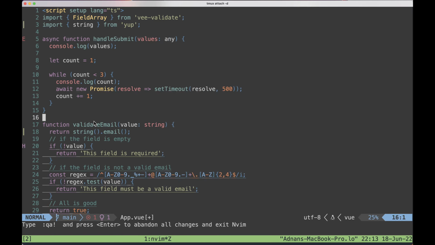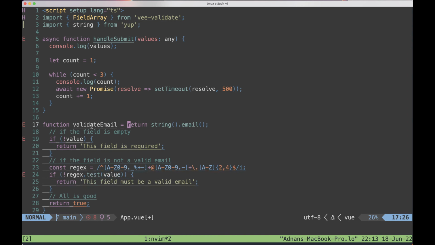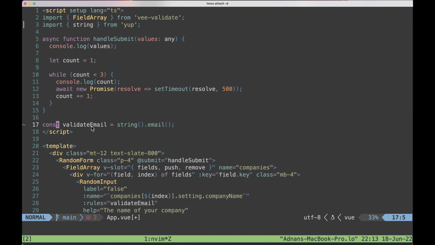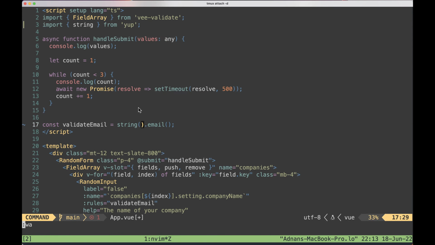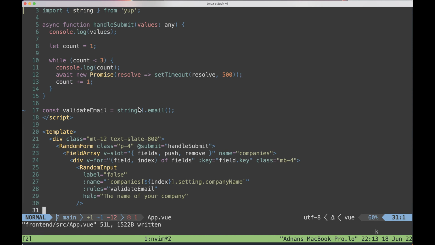So I should just be able to do something like this, and just get rid of this entirely, and just have this be a const, right? So that's the equivalent. It's not really computed, but it's kind of computed because it's in the data function, kind of. So this replacement should actually work.